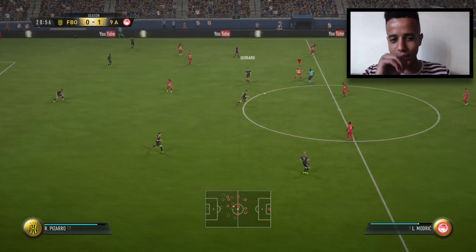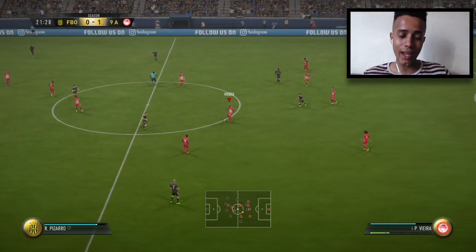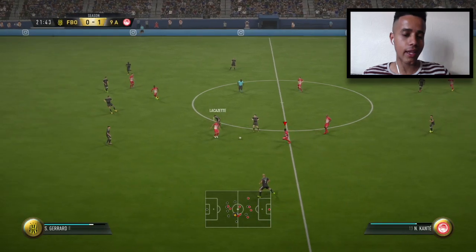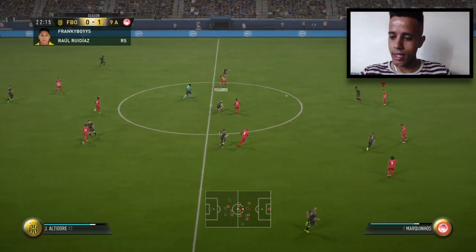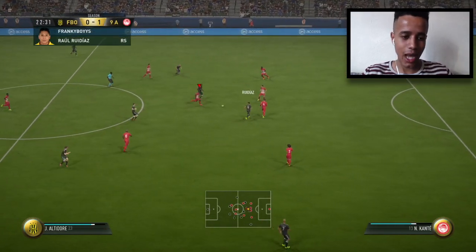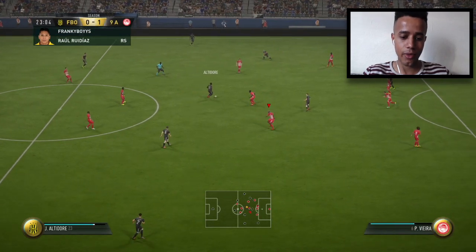So it's knowing when to pressure your opponent and when to just be passive and sit back and wait for them to make the pass. And now I'll show the clips, and I'll just talk through them and explain what I'm doing in each scenario. So here we go.